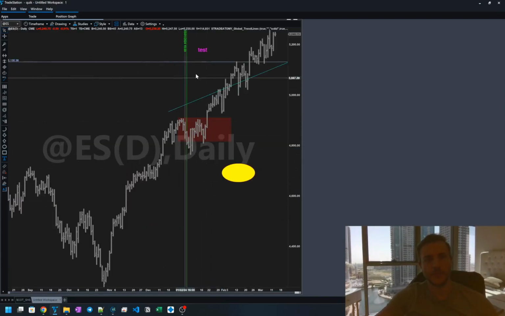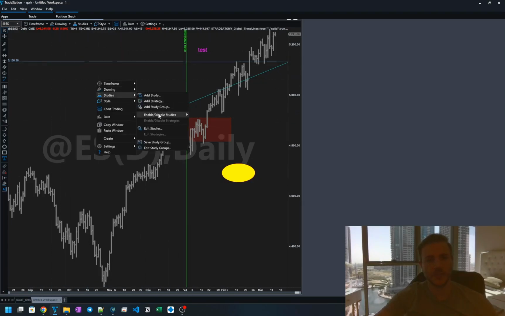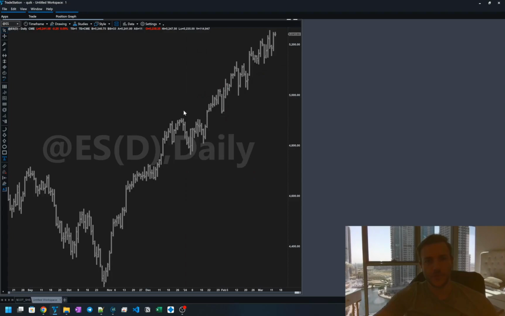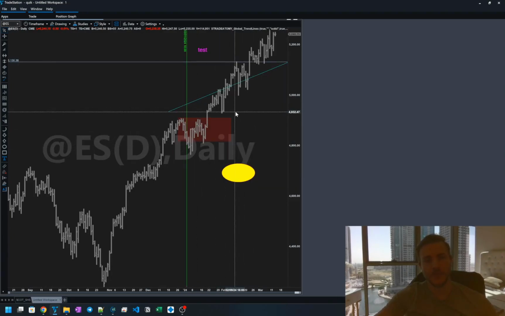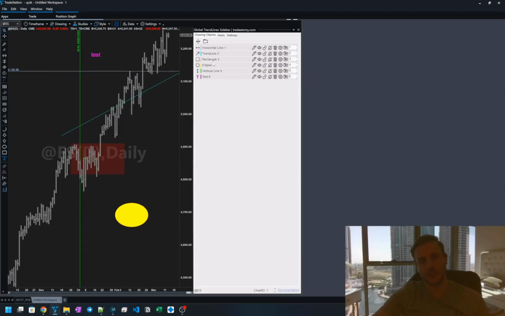So the sidebar will not be shown when you start the indicator. If you now change the symbol, it will be very quick in loading. Although the sidebar does not exist right now, if you want to see it, you can still use the Shift Control Alt shortcut and click somewhere on the chart. The first time it will take a little moment because it needs to be created first, but at least it gives you this initial boost. And then if you need it, you can turn it on still.